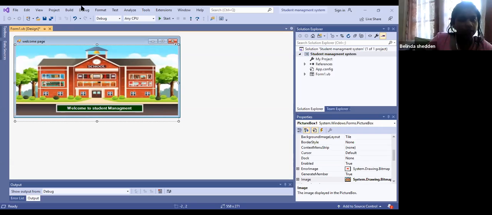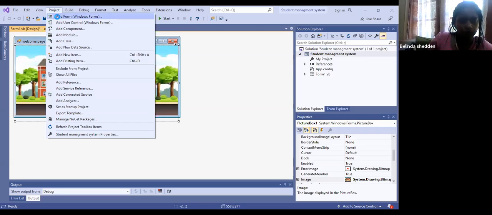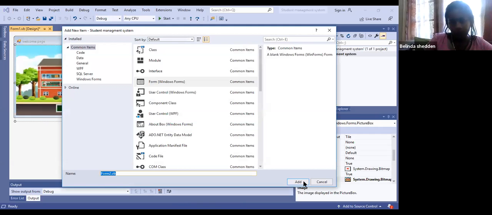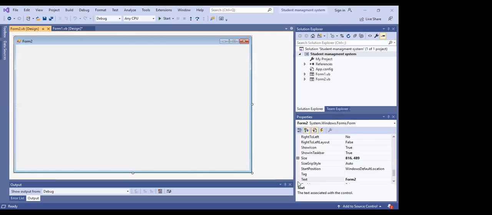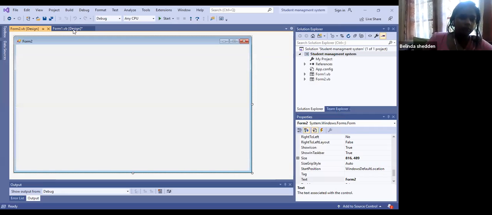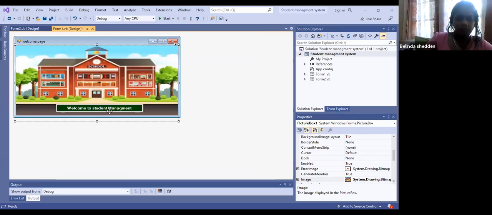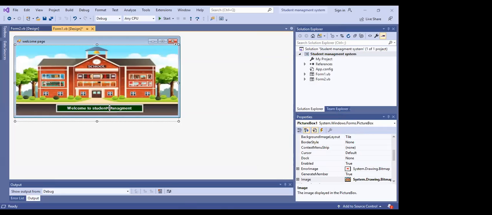So I'm going to add another form. How to add a form? Go to project and click add form. So if you click the button, what I'm going to do is the coding.